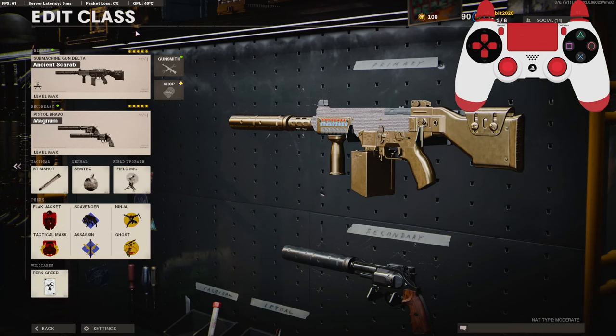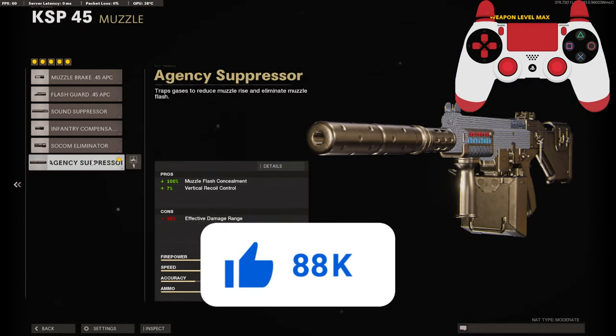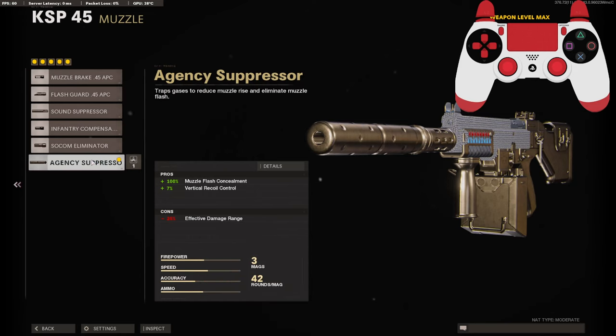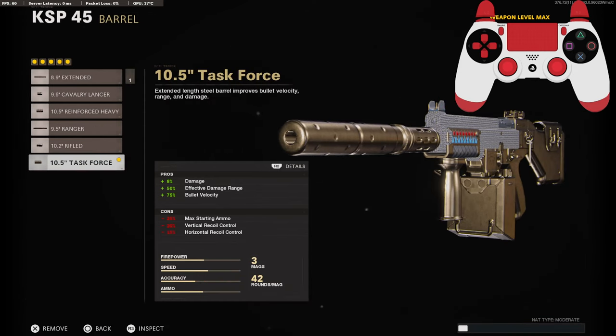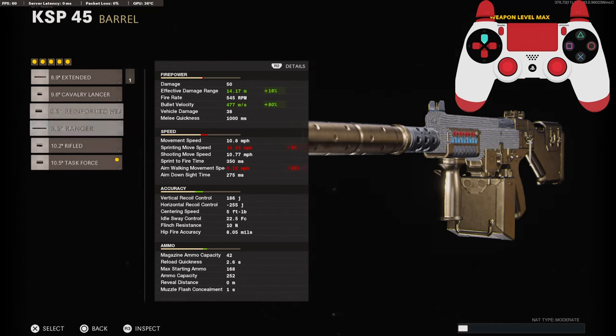Now, I've never really tried this class setup. I've tried a couple of things on this, but I kind of wanted to change it up a little bit. Start off, we're going to be going with the agency suppressor to stay off the minimap and for the 7% added to the vertical recoil control. Task force barrel for the 8% added to our damage, 50% added to the effective damage range, 75% added to the bullet velocity. I decided to go with this barrel because the effective damage range is so high and it brings up our damage a little bit more. No other barrel does this much.